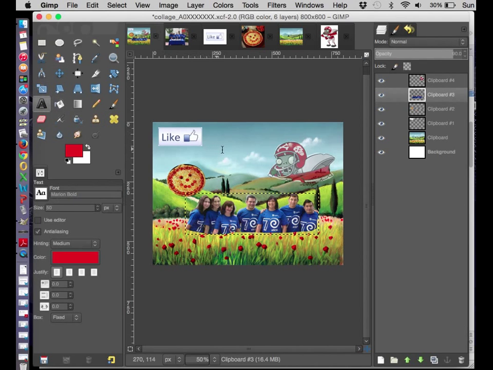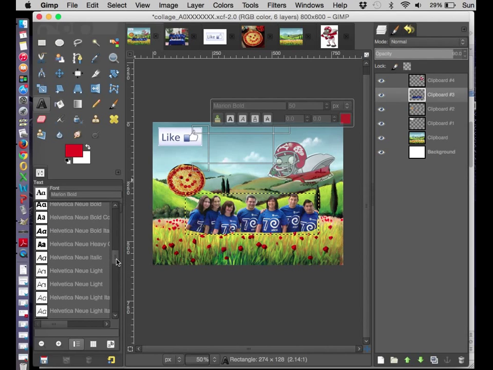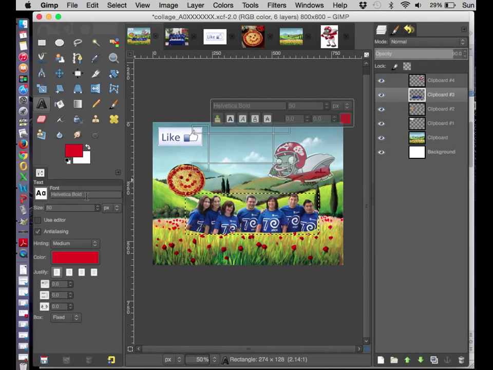Using this text tool, you can create like a square, that is the area where your text will appear. Here you can change the font to choose the font of your preference. I'm going to use this one, the Helvetica Bold. As size, I strongly recommend you to use big sizes like 50 or more, so that you can really see your letters, the font, clearly.